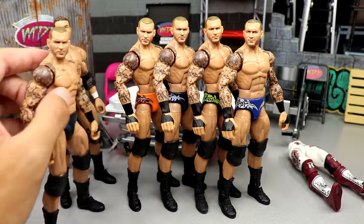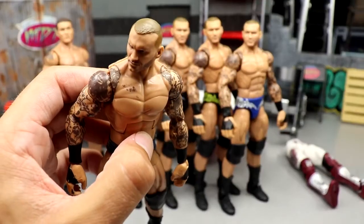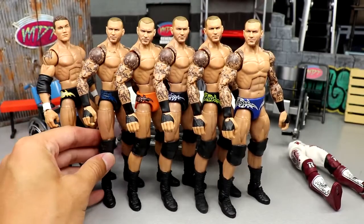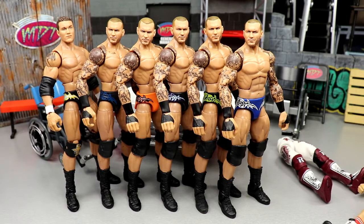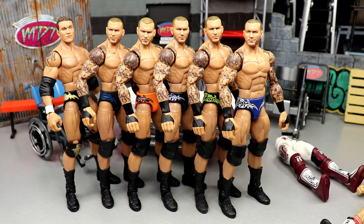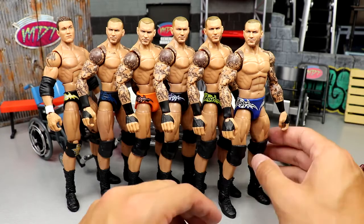Like, you'll notice on this torso right here, see that smudge on the chest? Some of them have little paint marks, and some of them have little things I need to acetone off, and some of them have loose boots. I'm mentally fried now, bro. I am mentally fried, and I have to go back to the drawing board one day and finish all of these up, but they all look great.